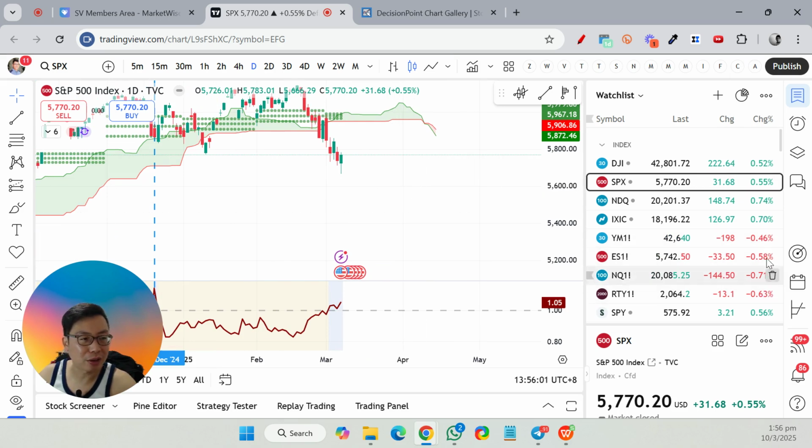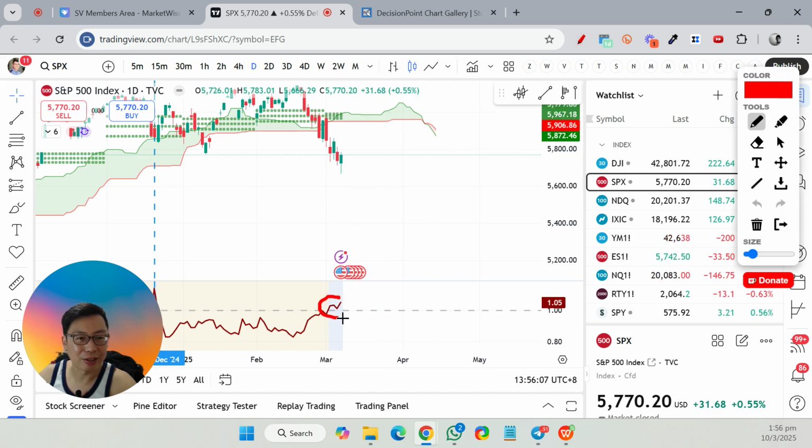Even though the futures right now are dropping quite a bit, I think we are maybe almost there for a quick rebound. How high the rebound can go, I don't know, but for now we might still be in an overall pullback period. The price might go up a little bit higher, and then maybe another leg down.